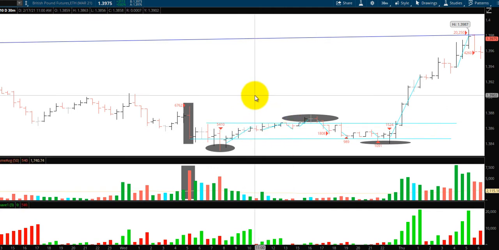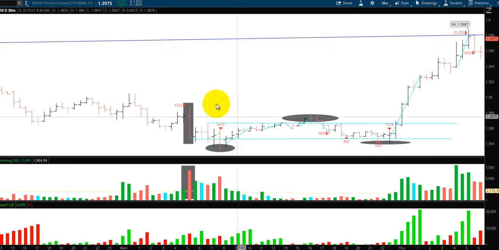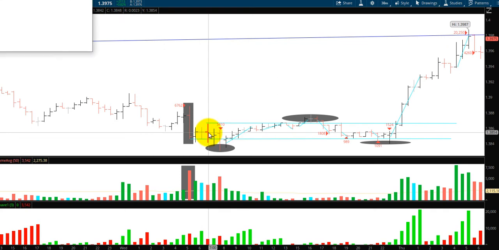Now, when I first started trading, I made the mistake of trying to trade inside of these ranges. The reason that I was doing that was that I didn't understand these concepts of analyzing the phases of consolidation. There's phase A, B, C, D, and then we get the breakout. Analyzing the phases of consolidation also helps me track the footprint of smart money. And I can see where smart money is starting to step in and acquiring the shares.